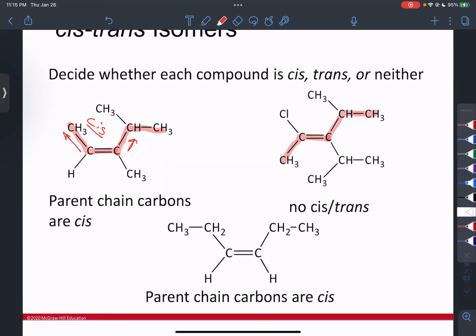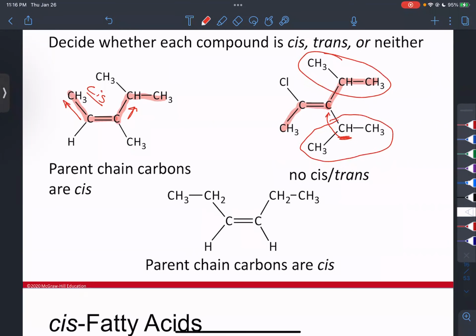Let's just say that's parent, right? What else do you have? Here, I have a 3-carbon group that's attached to the parent through the central carbon. Look at this. It's a 3-carbon group where the middle carbon's attached to the central carbon. Look at that. So the first one was cis. The second one is no cis or trans because these two are the same. So even though they're more complicated, it doesn't matter. If they're the same, then you don't indicate cis or trans because it wouldn't matter.